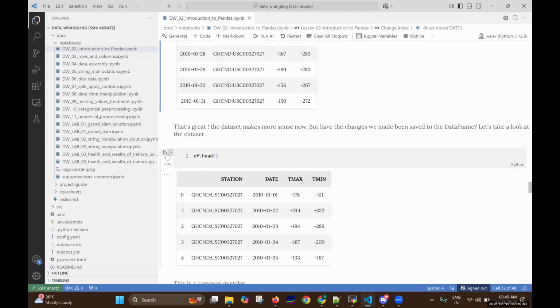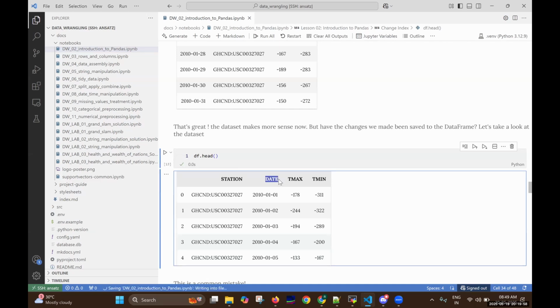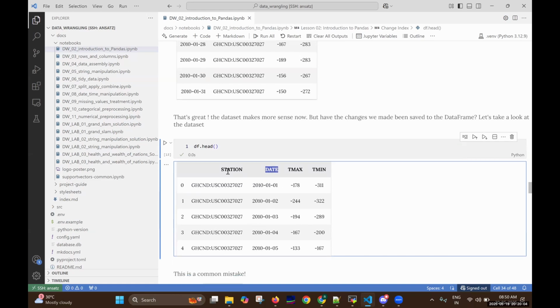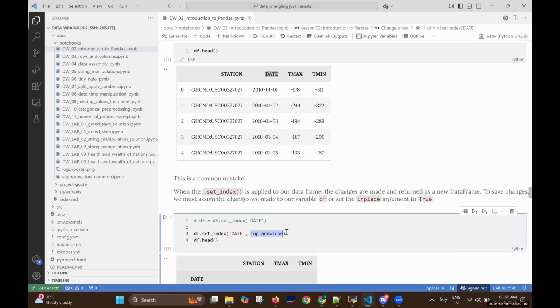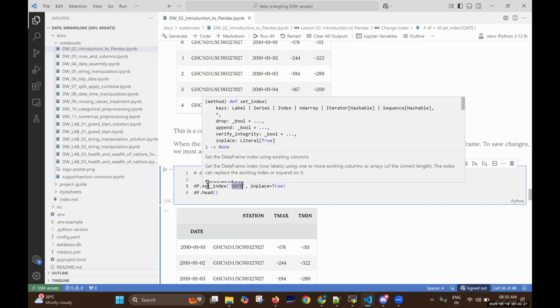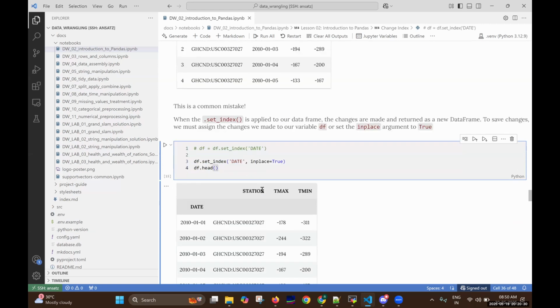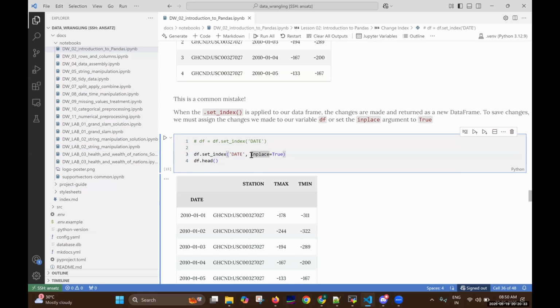Now, if you do a df.head now, it is still the same. Date is coming here, but we just changed it, right? But in memory, it has not changed. It is given a copy of it. So if you want to do it in memory, in the df that exists itself, we have to make sure that we pass inplace equals True. So remember this thing. Sometimes this mistake happens. People forget this part. And there's one more thing, a drop. We'll come to that drop. That also happens. You will forget to write this and you will think, why is it not happening? But it is a small mistake.